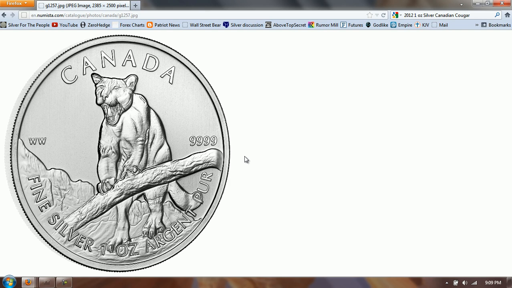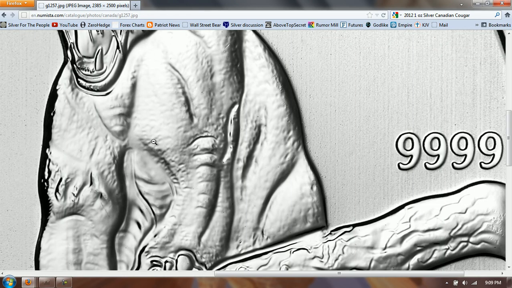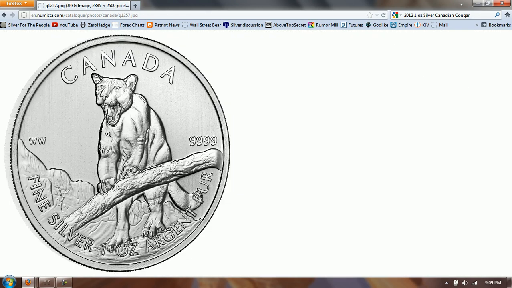Of course, the first second thought I had was when I saw how many are available and how little above spot they are. But then when I saw this, I'm going to do an about face on this coin. I think I'm probably going to pick up some myself. And I think this is a very, very good bet. One of the best I've seen for a potential numismatic play going forward.